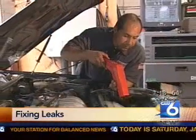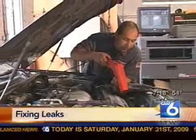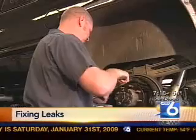Possibly you may have to drive the vehicle a little bit. Sometimes we'll send a customer out, tell them to come back in 100 miles if it's a smaller leak. We can actually trace it with the black light and find out exactly where it's leaking from, and that way we can recommend the correct repair. And that's how we fix oil leaks. It's the recommended way versus guessing and saying, well, I think it's coming from here.